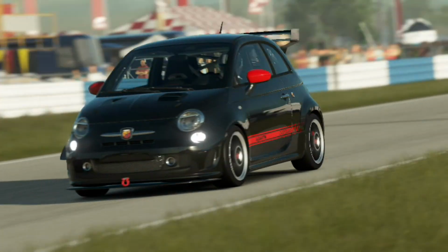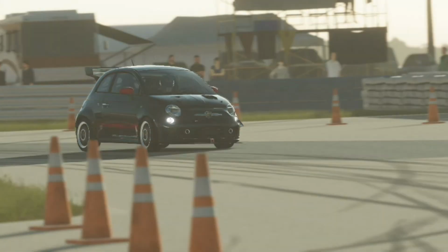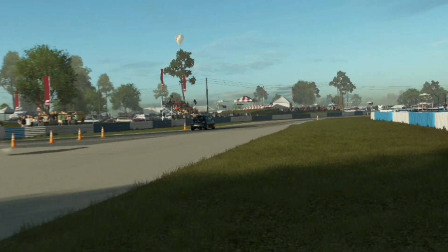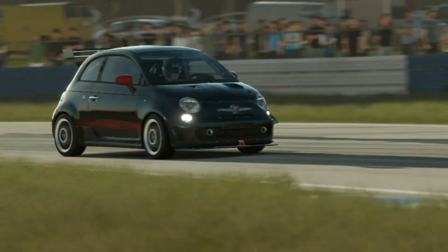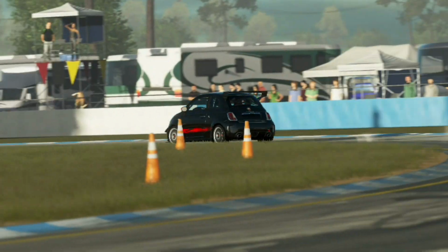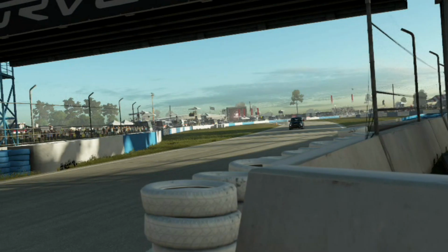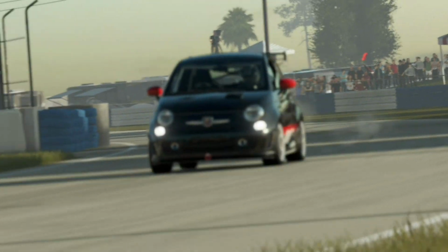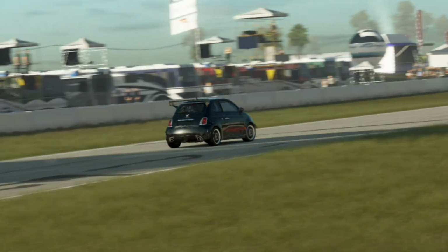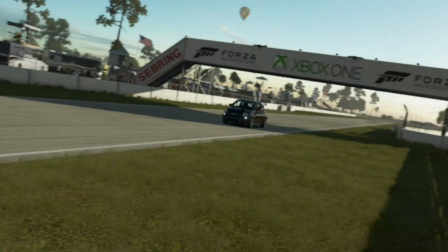So some of you may recognise this car from a silly car build I did a little while back. This is a Fiat 500 with an 875 horsepower V6 that's been kept front wheel drive. As you can imagine, it doesn't really work. I have slightly ruined the handling characteristics of this car. When you put so much power through the front wheels, they just can't deal with it, basically. They're trying to deal with power delivery and steering, cornering, it just doesn't work.